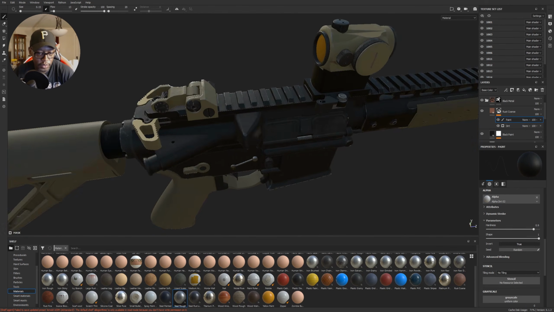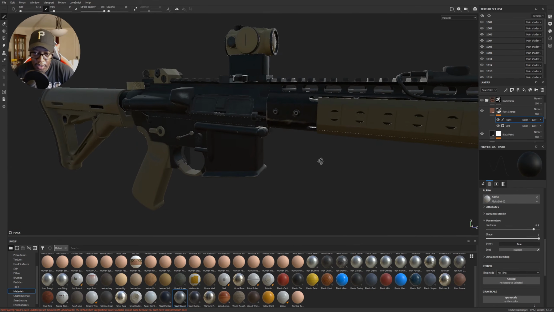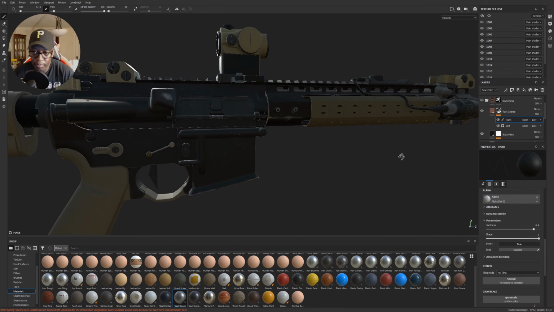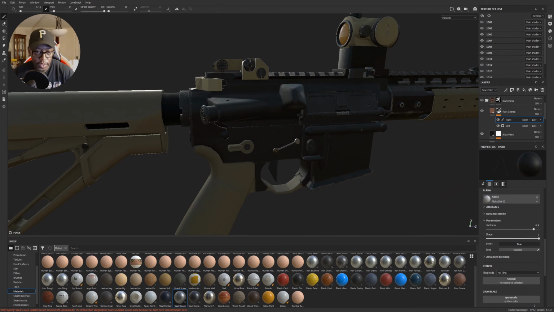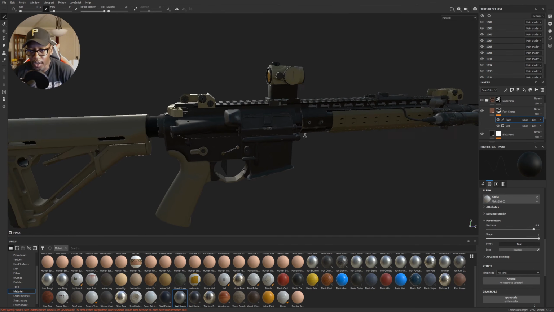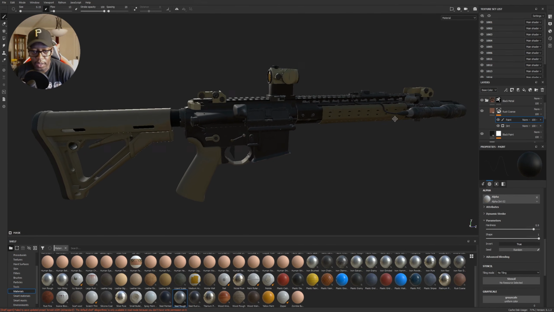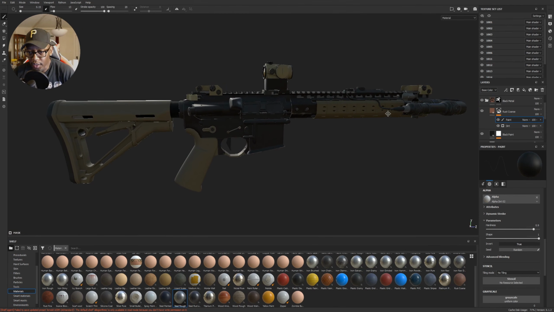Okay, so there's quite a bit left to do here, but we're getting there. We're making good progress. And then also the bolt carrier group has markings on it that I want to put on there. So we'll start on that next video. I just need to look up all this stuff and figure out what I'm going to do. Some of those I might have to make in Photoshop. Substance has got issues with making fonts. You get a very limited selection.